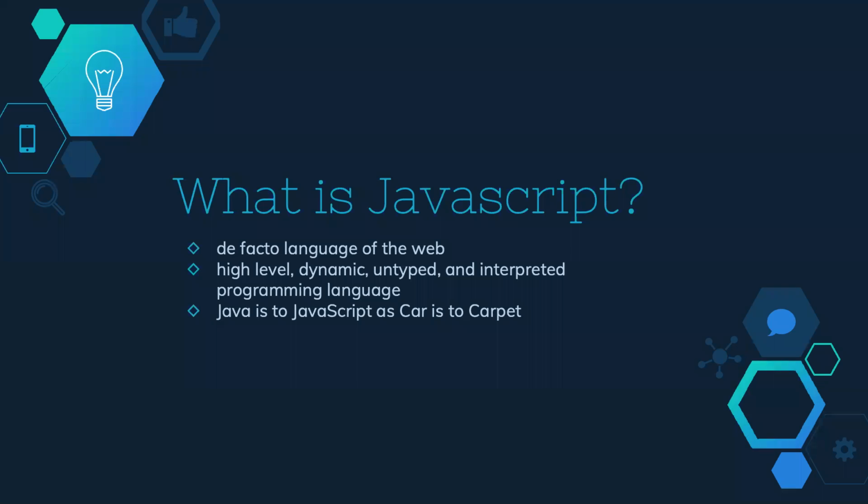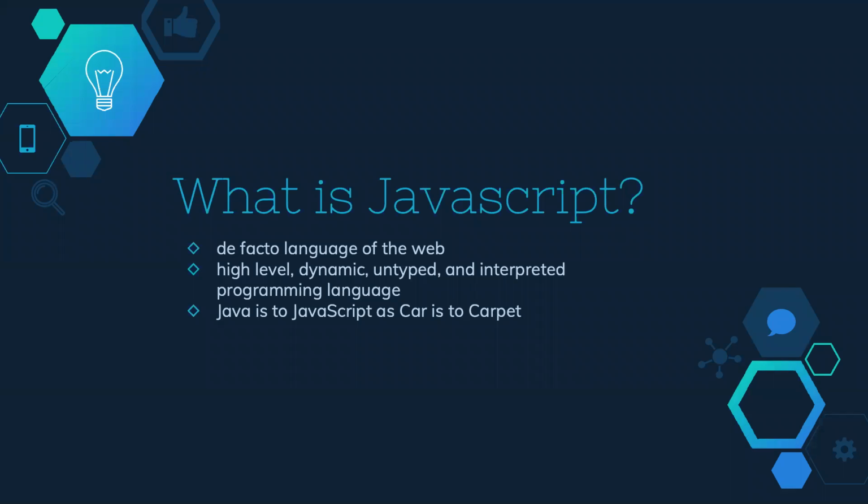If I use an analogy, think of human beings: you have the skeleton, that's HTML, and then you have your flesh, that's CSS. But then having the life force to actually walk or to do something or to lift a finger, all of that functionality is what gives human beings their functionality. So when it comes to the web, we talk of JavaScript as that thing which gives that functionality. It's the de facto language of the web.